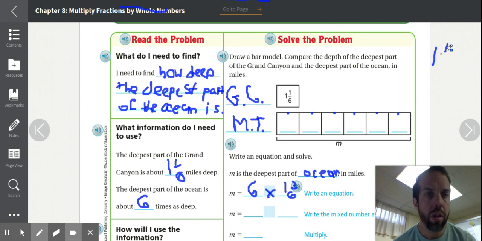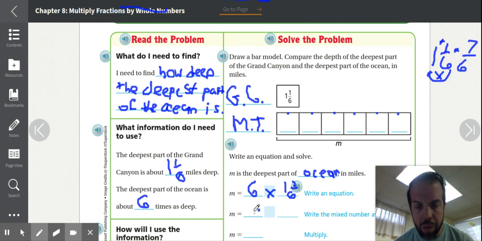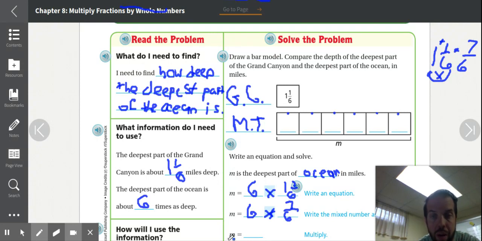So I have 1 and 1/6. I'm going to start at my denominator. I'm going to think 6 times 1. 6 times 1 is 6. Add my numerator. 6 plus 1 equals 7. Denominator stays the same. All right, so 7/6. So I'm going to write right here. Remember, this is the same thing I did yesterday. I'm writing my 7/6 right underneath my 1 and 1/6, and I'm going to multiply that by my whole number. I'm just breaking these down. 6 times 7/6. Whoa. Look at that X. That's a funky looking X. All right, so 6 times 7/6. When I do that, I'm just going to multiply my whole number times my numerator. 6 times 7 is 42.